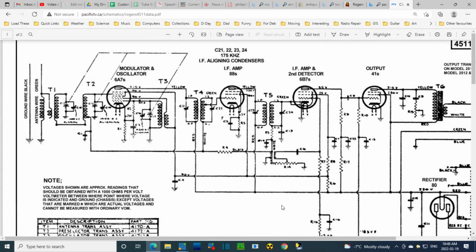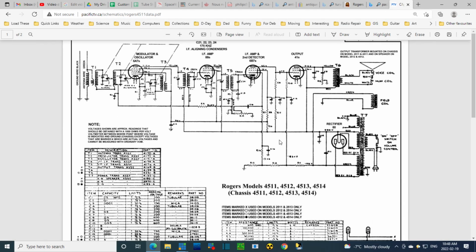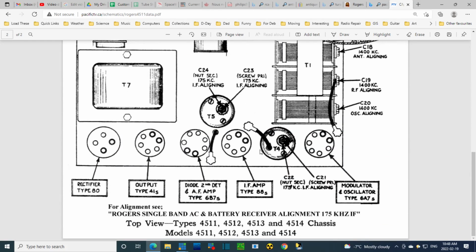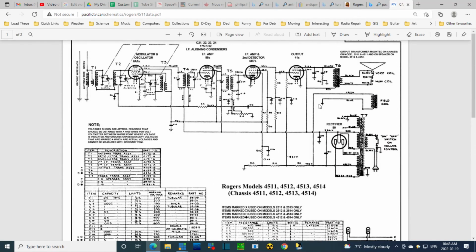Okay, I found a good copy of the schematic here. Let's take a zoomed out look at it on Pacific TV, which is on the west coast of Canada and has a lot of schematics on Canadian radios. I also found this on Radio Museum, but the image quality was very poor. This is much better. We're not going to look at the radio itself right now. We're going to take a look at this power supply and see what's going on here. Let me zoom in on it.